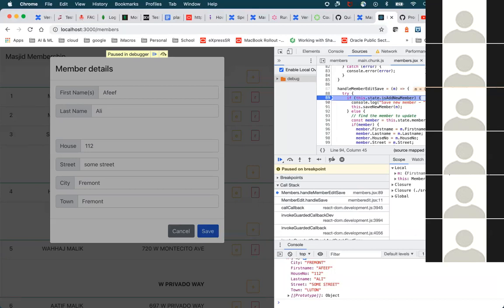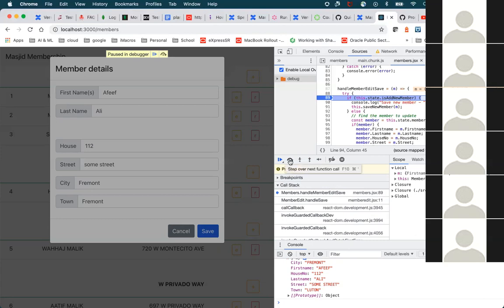So when I want to go to the next statement, you see some buttons here. If you hover over these buttons, that will explain what these buttons are for. So for example, the first one is the resume script execution. Means if I click this button, it will continue the execution of the program unless it hits another breakpoint, but it will skip this breakpoint for now. Skip means that it will continue the execution.